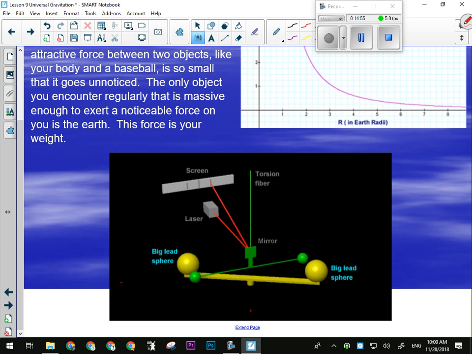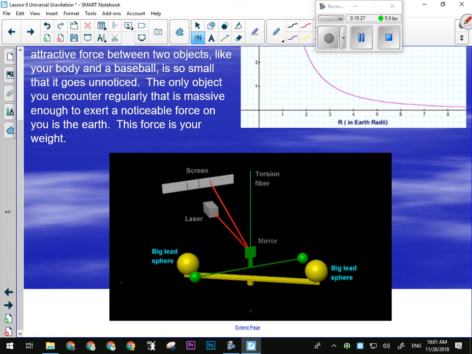Okay, what he did is he made all the forces in this experiment perpendicular to gravity, so that gravity couldn't affect his results. Right? So he built what's called a torsion balance. Now, he didn't have a laser, because this was way before lasers. He just had a light beam. Okay, and what he did is he had these big lead spheres, and they were on a bar, and that bar essentially couldn't move. Okay, then he had a torsion fiber, so a very thin wire, a very light, thin wire that he hung down from the roof.